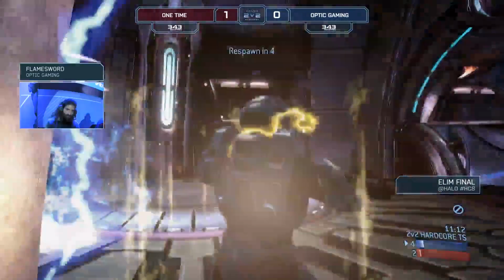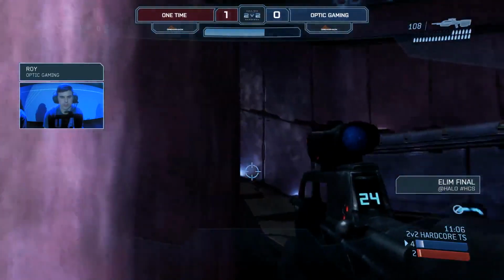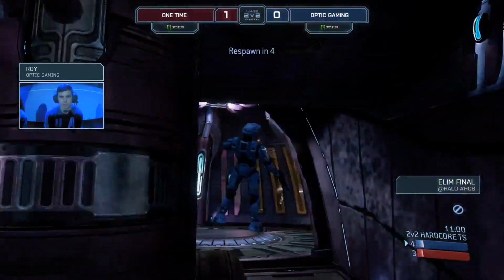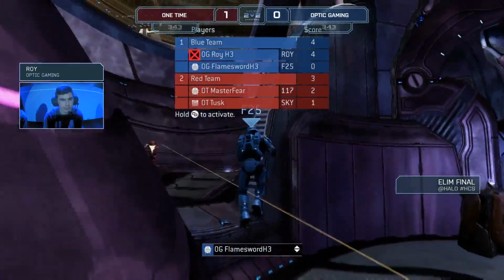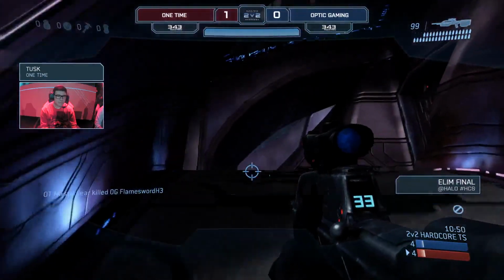Now they're starting to rotate on the bases as well. Yeah, Flamesword's going to be pushing in here, but he gets caught off guard. Master Fear was just waiting around the corner on the car side of the map, and now they're going to be respawning on that car side of the map. Flamesword's in a battle, but Roy's just looking to flank round, maybe finish off some kills of his own. Tusk is going to be in the 1v1, and Tusk wins the 1v1. Roy had him there, even though he was down a shot early in the beginning of that battle. Misses the last shot to finish. Now we're tied 4-4 just like that.